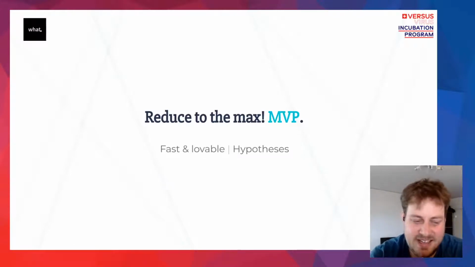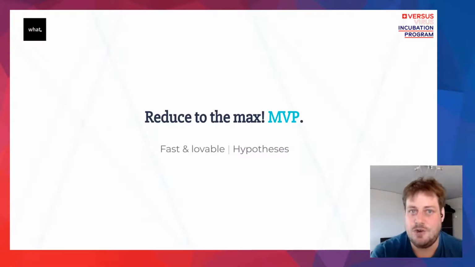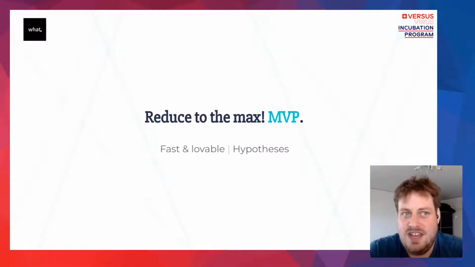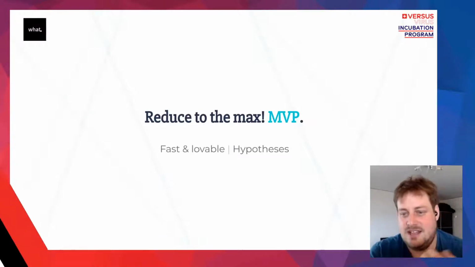Now, it needs to be fast, right? But it also needs to be viable. People need to be able to love it. So that means although you need to build something fast and quick and small, it still needs to contain the number of features that people can love your product. It's really important that people actually find what you built attractive. That means compromising, for example, on user experience is the absolutely wrong approach when you build your MVP. Compromising on automation, on the other hand, in the background, is absolutely the right approach to take.